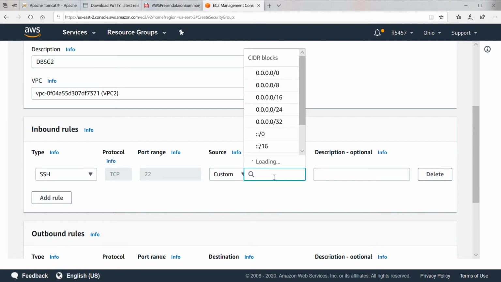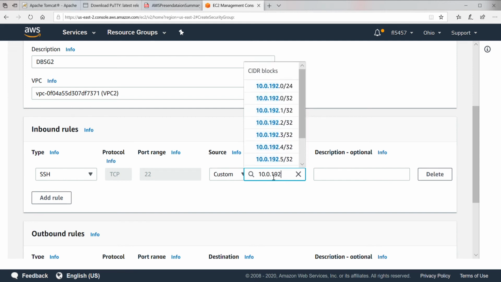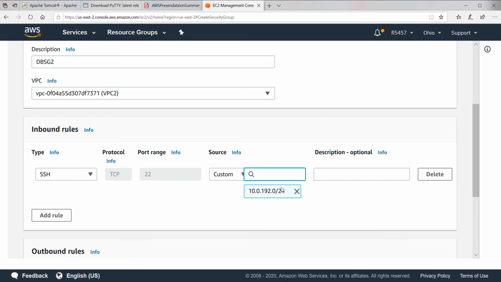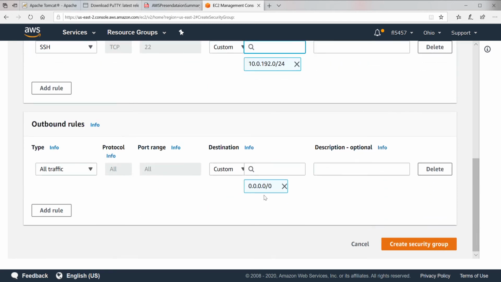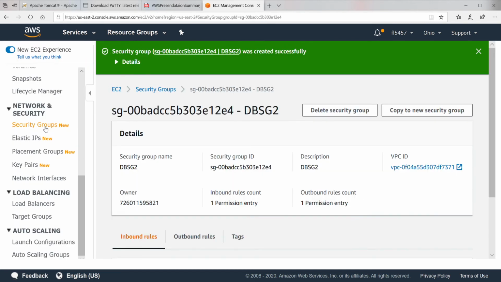Also, this one we have to limit to the web server only. The web server is on the 192 subnet, so SSH only allows servers on the 192 subnet to access it. All traffic outbound, same thing, we keep it. Created.